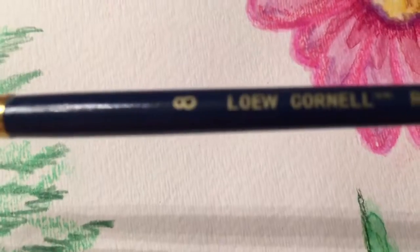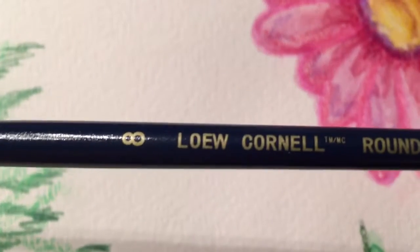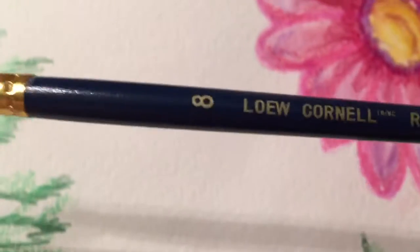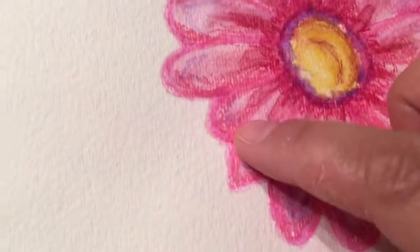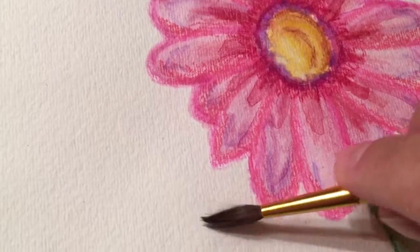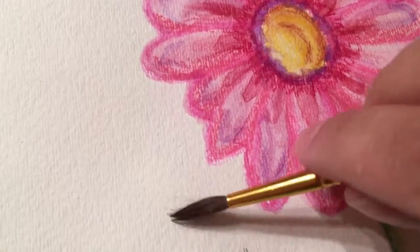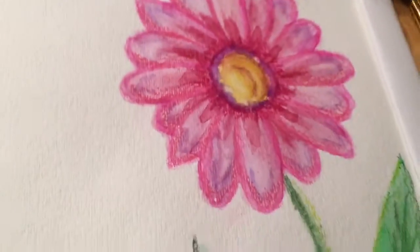Let me see if I can even get that to focus. There we go, finally focused. This is a terrible brand. I was having that kind of trouble, and then I tried using a small brush like this one and it keeps coming apart like this. These are just terrible. I was just having issues with these.